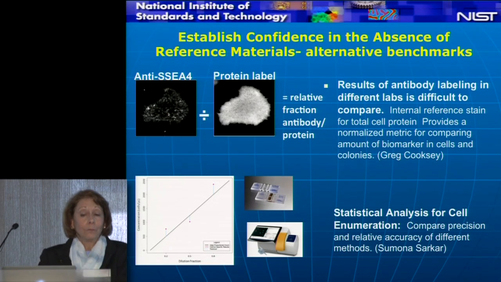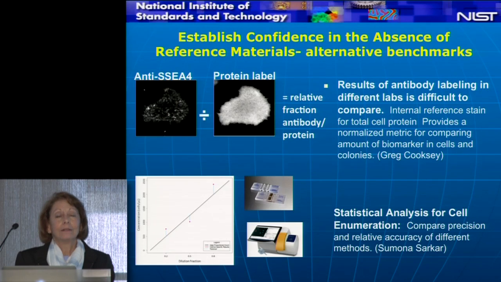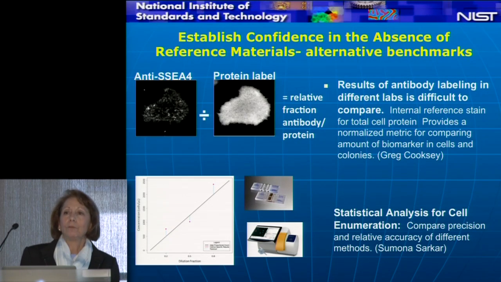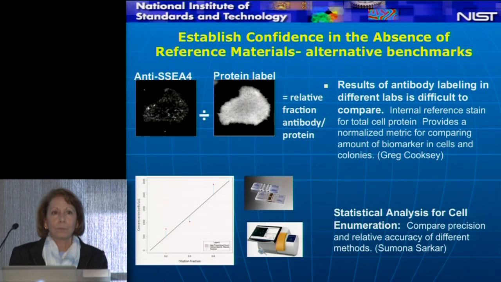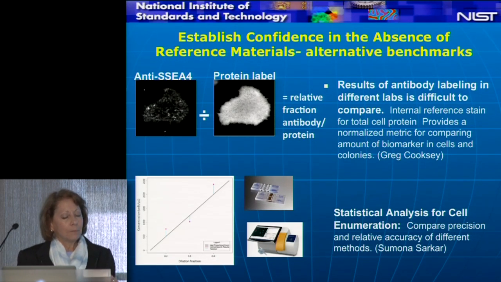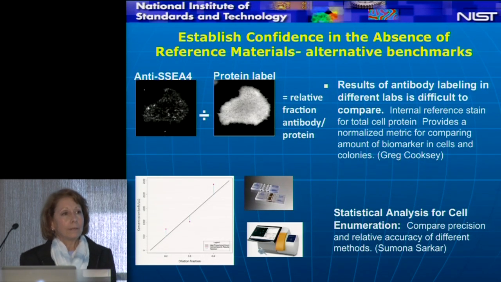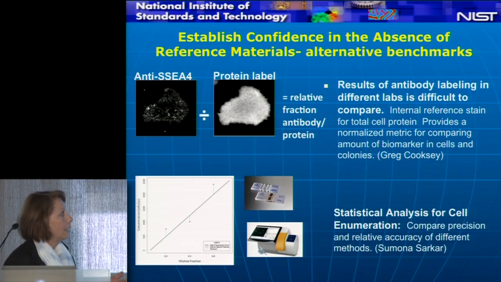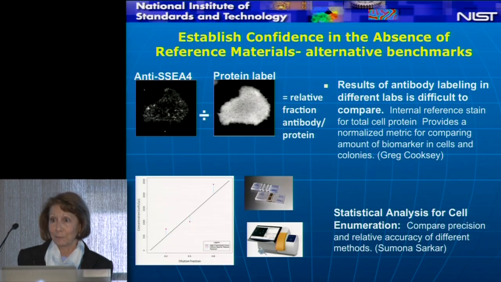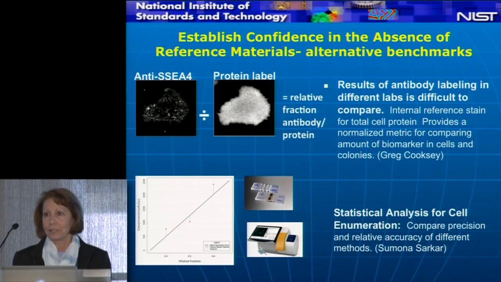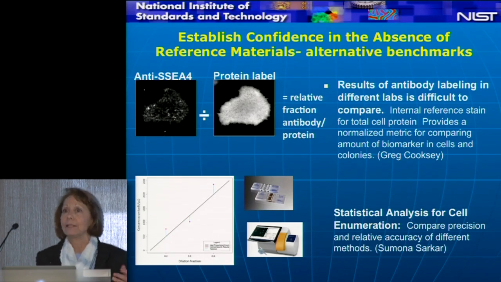And so we thought a lot about how to make reference materials for cell counts. And all the cell preparations are different. They've all got different issues associated with them. And so it became a very difficult exercise to even think about how to do this. So instead, the approach that we're taking now is really a statistical approach that says, let's start with a model that says that if we have a sample and we dilute it by a factor of 2, we should have half as many cells present as we had from the original sample. And if we dilute it by a factor of 10, we should have a 10th the number of cells.